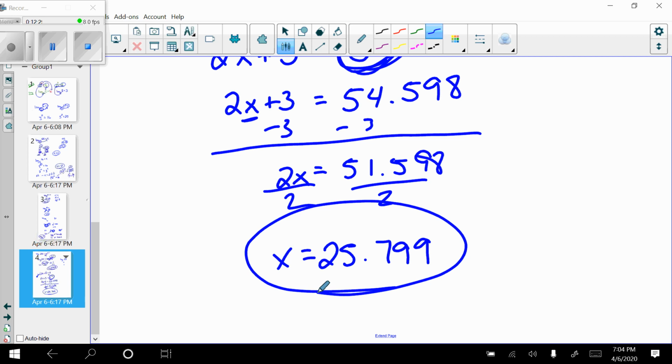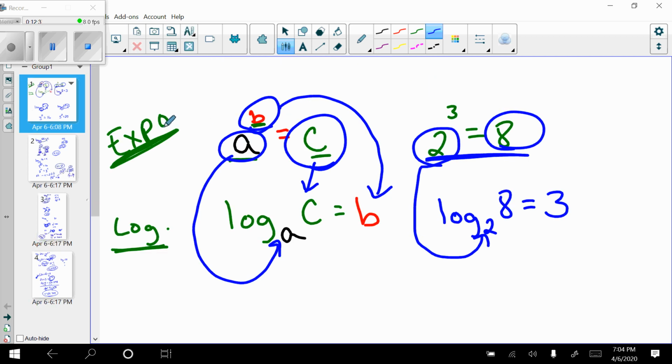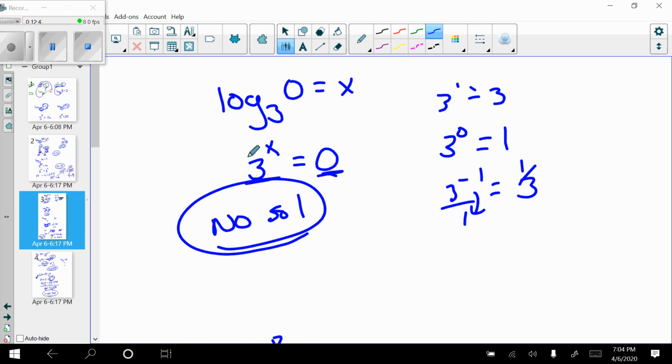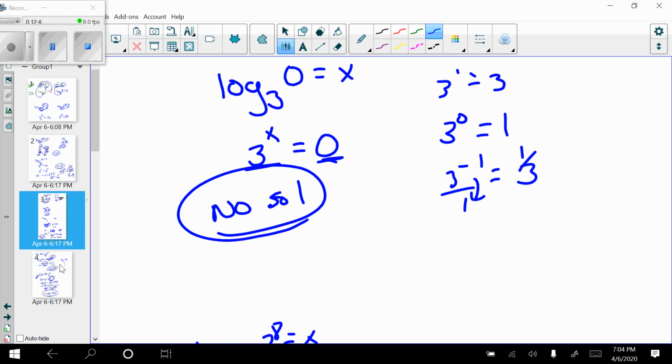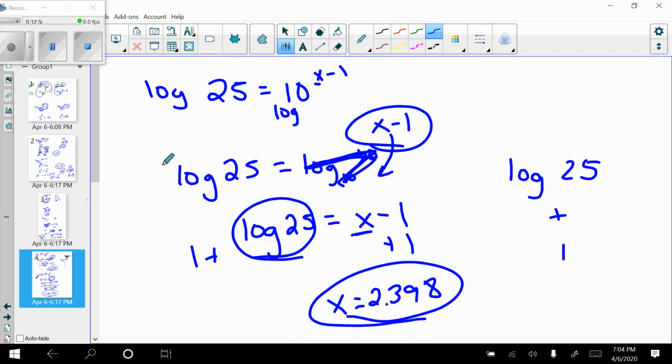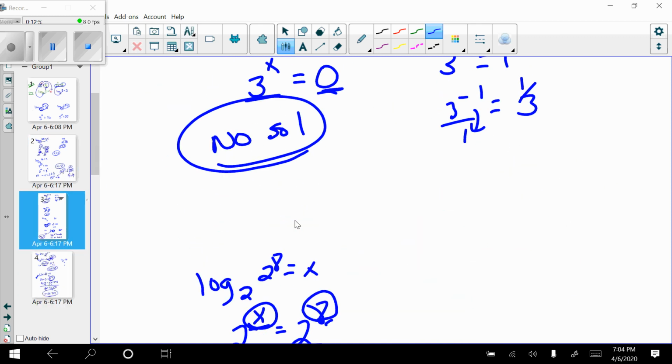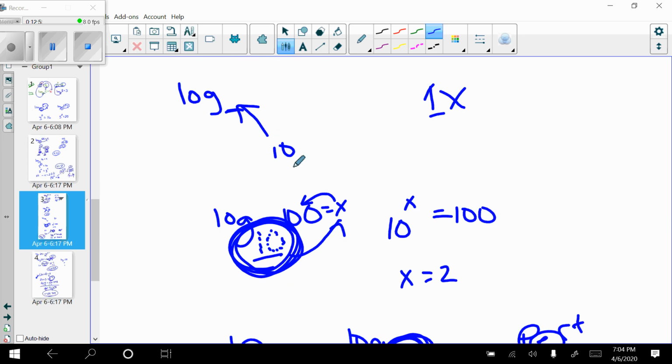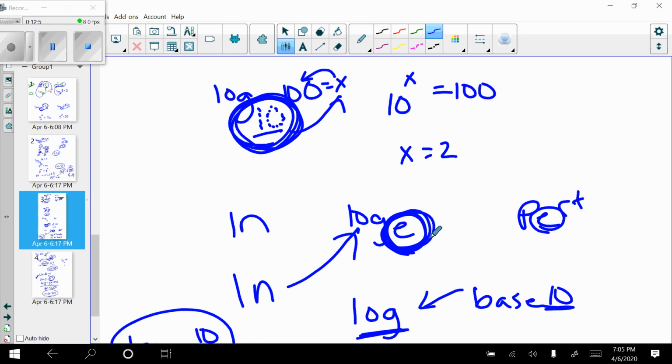All right, so you're going to practice using those skills for the first part. We're going to get a lot more detailed into that. Really make sure you understand how to change from exponential to log and log back to exponential. Make sure you understand that log by itself is base 10, and if I have ln, that's really log e. Those two are the same thing, but we write it as ln. So just make sure you understand those things, and you should be good for this section.